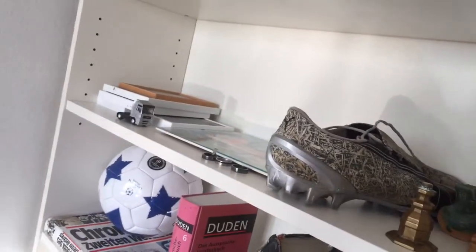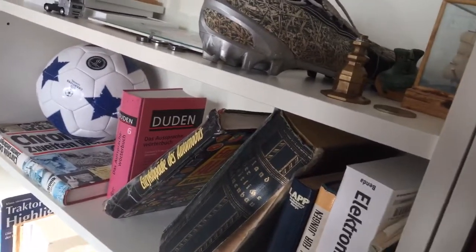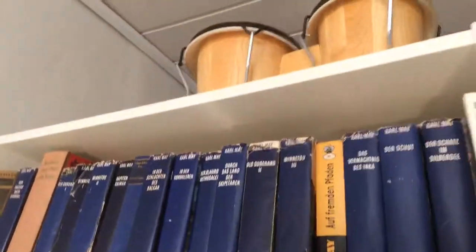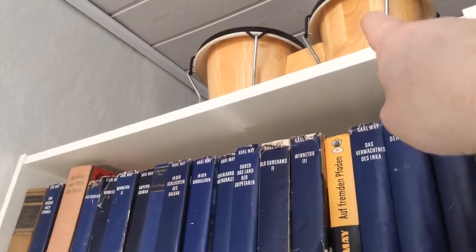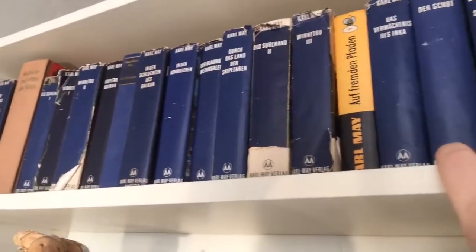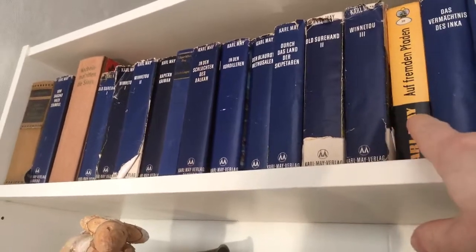I have different kinds of books in here because I have different interests, next to my drum set playing. Let's start with the top of it. So we can see here my bongos — you have seen them as well — and then we have here the story of the Winnetou.